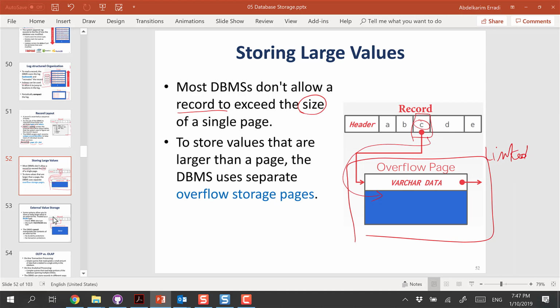So the database will have some threshold. Or some other databases, like SQL Server, say, as long as I can fit it on one page, no problem, I will keep everything together. If you give me something that I cannot fit on one page, then I will use overflow pages. So this is database specific, the way they do it. But usually in the documentation, they will say so. They will explain what strategy they are using.